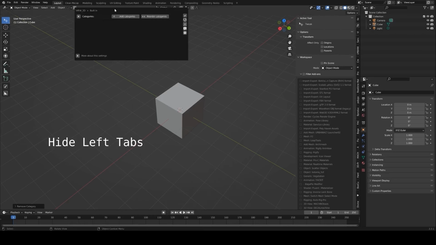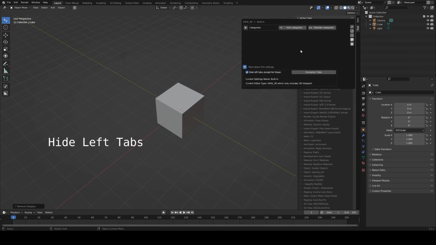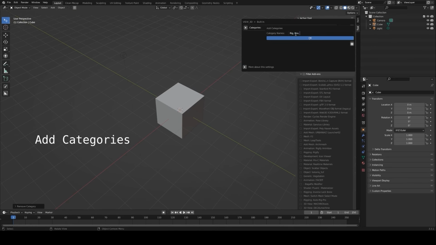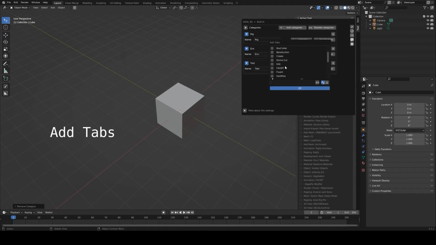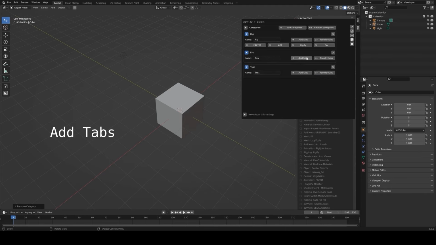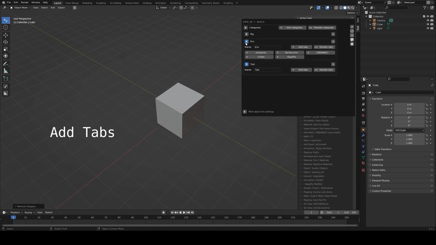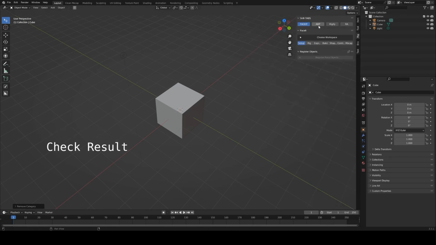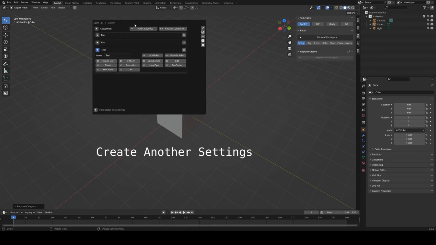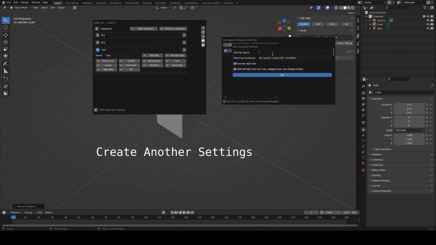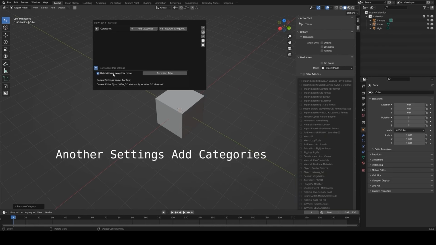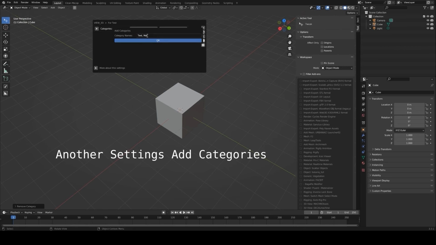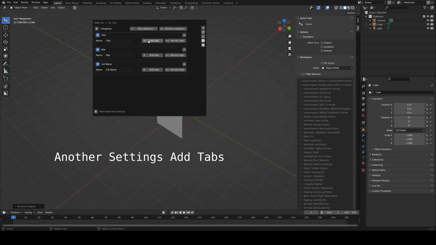If you are like me, who have a lot of add-ons installed, then the End Panel Manager helps organize the end panel, which can quickly become cluttered, especially if you've installed many add-ons. This tool lets you create custom tabs, assign add-ons to them, and collapse or hide sections you don't use frequently. After installation, you can start creating tabs right away, naming them based on your workflow, for example, grouping modeling tools under one tab and rendering tools under another. This makes it faster to locate the tools you need without scrolling through a long list.